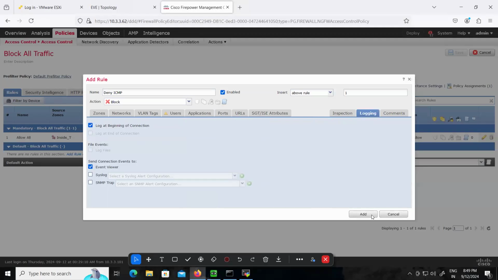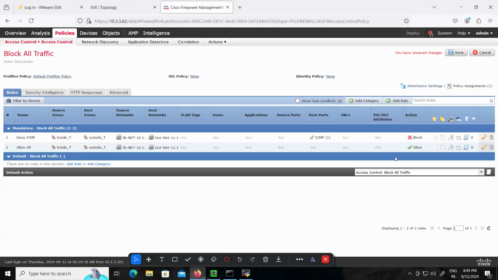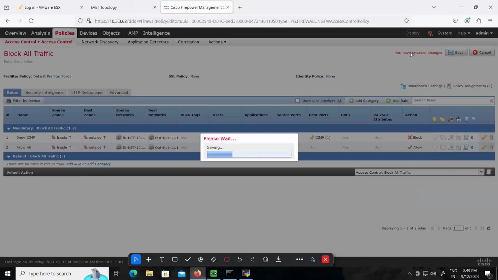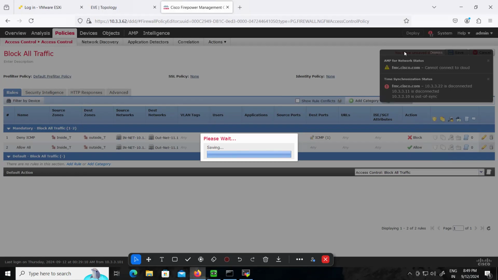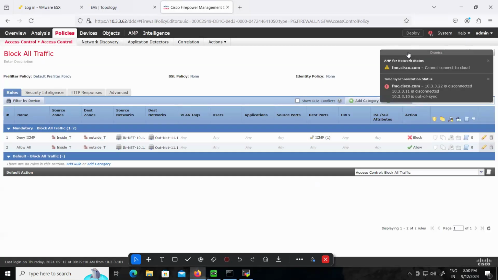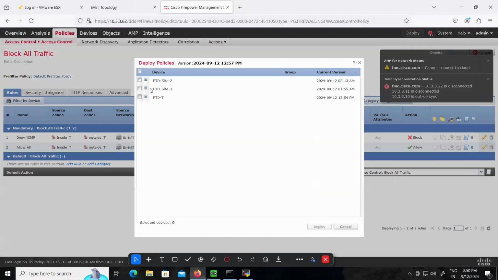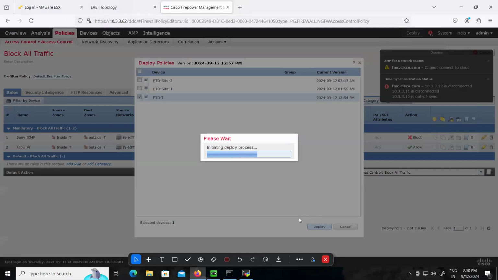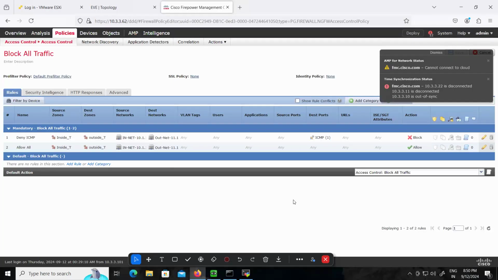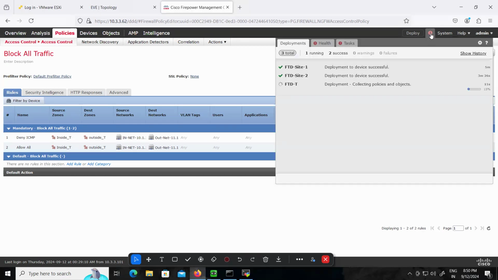Enable the logging. Done. Save it and deploy it. Activate transparent. Deployment is going on.